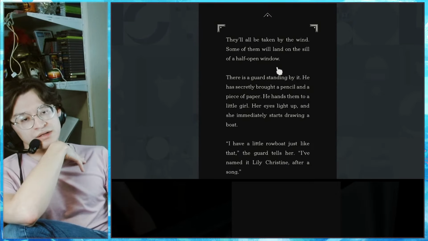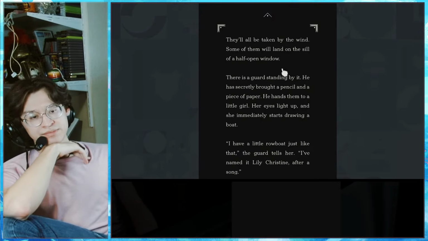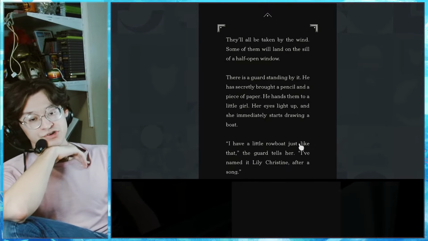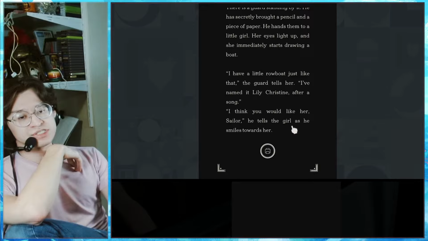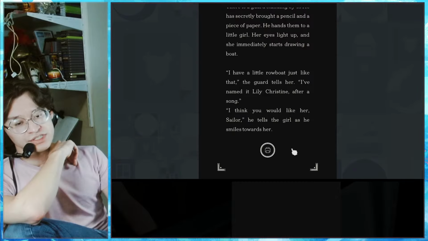Some of them will land on the sill of a half-open window. There is a guard standing by it. He has secretly brought a pencil and a piece of paper. He hands them to a little girl. Her eyes light up, and she immediately starts drawing a boat. I have a little rowboat just like that, the guard tells her. I've named it Lily Christine, after a song. I think you would like her, sailor, he tells the girl as he smiles towards her.